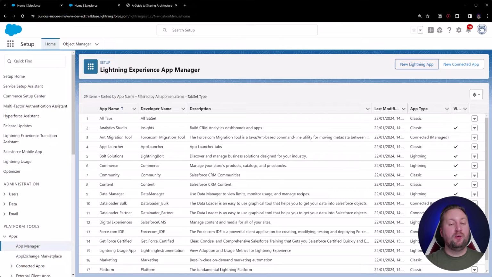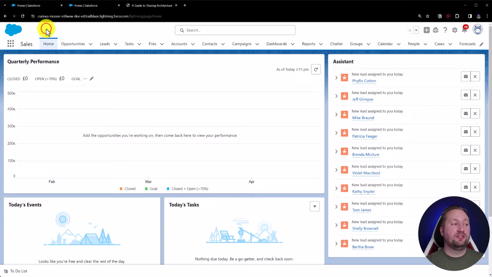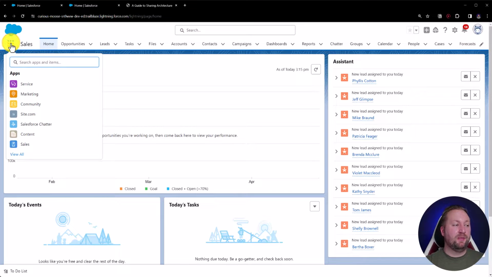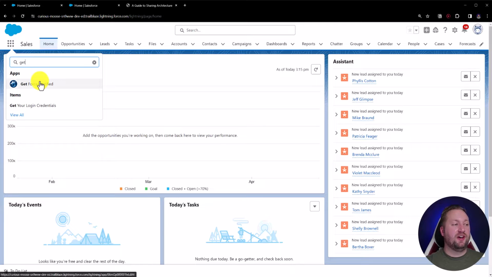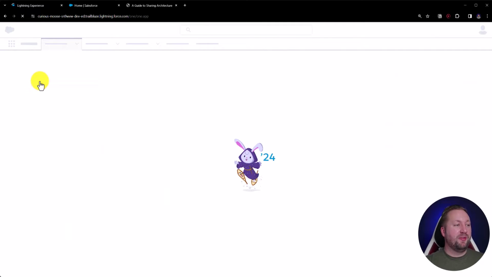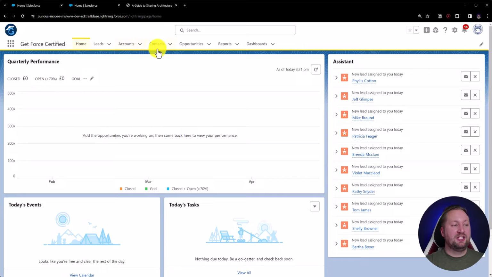And there we are, we've created our very first app. So let's head back to the front end of Salesforce and take a look at how that looks. So here we are at the front end of Salesforce. We're going to click the app launcher and search for Salesforce Certified, which is the app that we've just created. We can open that up, and what you'll see is we've now got that nice yellow bar at the top, so that's different to the blue that we had, and we've got all the navigation items that we wanted. So creating a new app is really quick and easy to do, which is one of the power points of Salesforce. It's so quick and so easy to set something up for your users. It's a really powerful tool.